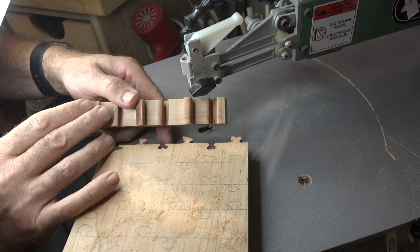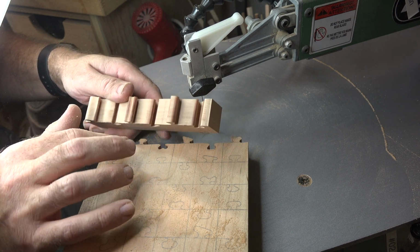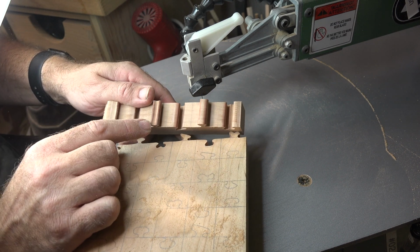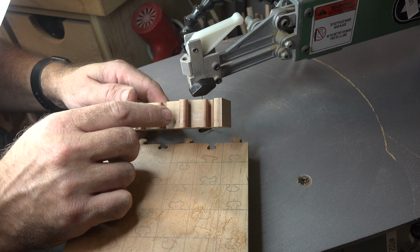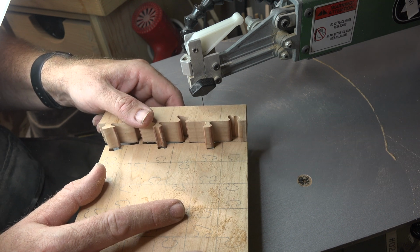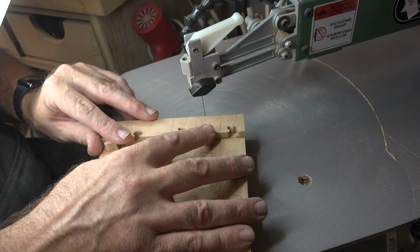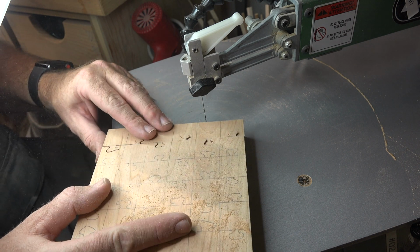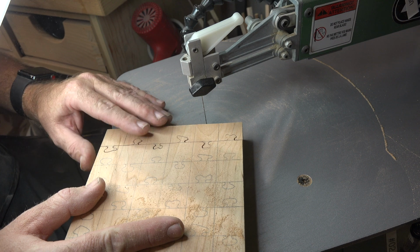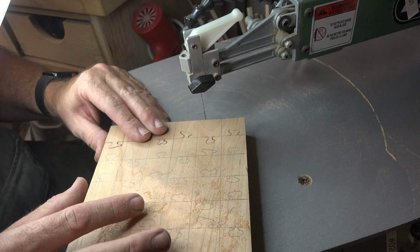Well, I'm not going to lie to you, that's a tough cut. The cherry really doesn't like that number 7 blade. As you can see around these tight corners, it's burning it. But you know what, this is just a fun puzzle project, and I'm just showing you how to do it. I do like the way that these fit together though, so I guess number 7 is the way I'm going to cut this, at least this part of the project.